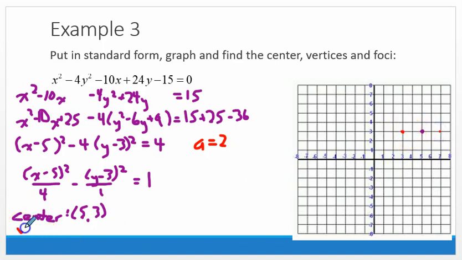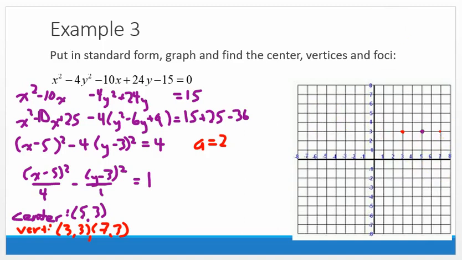And that way you can even just look at the graph and read off what the vertices you just plotted were, or you can do it the algebraic method of adding 2 and subtracting 2 from this number. Either way, you should be getting the coordinates 3, 3, and 7, 3. So you can do that algebraically by adding and subtracting 2 from the x coordinate, or by plotting them like I did and then just looking at where your coordinates ended up.